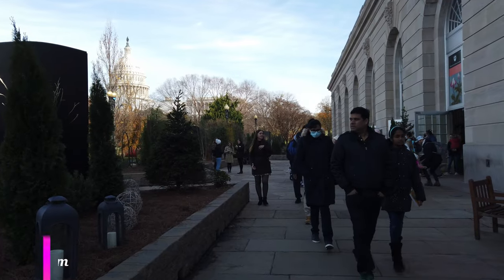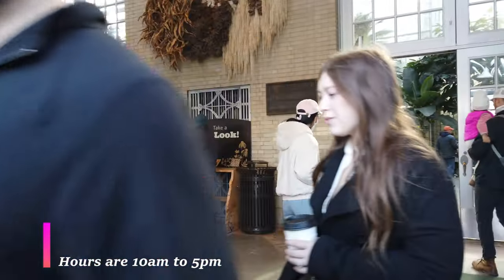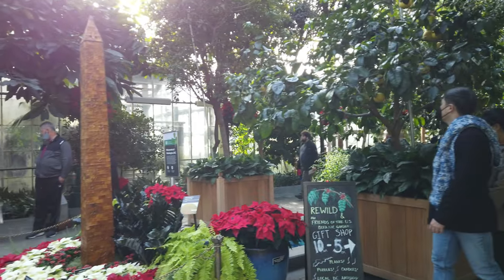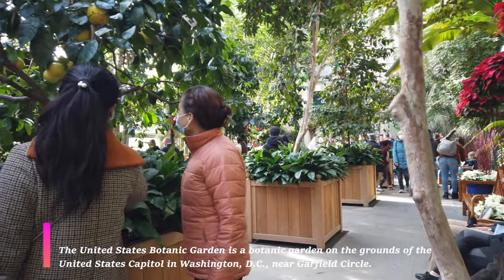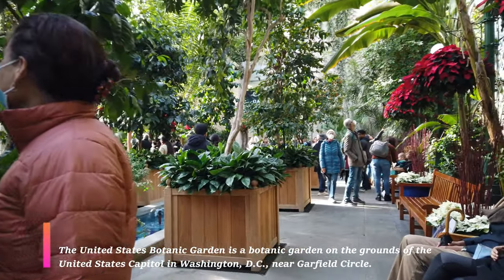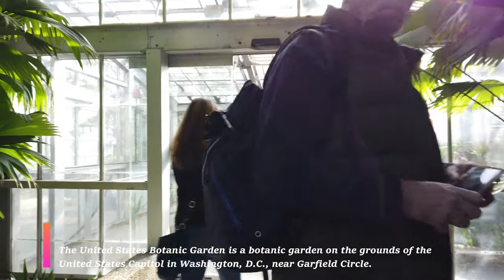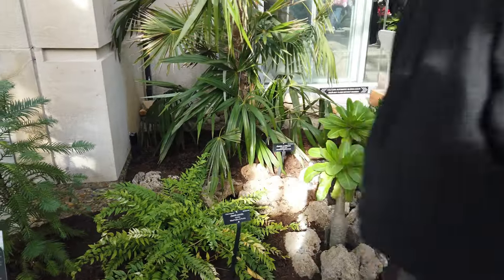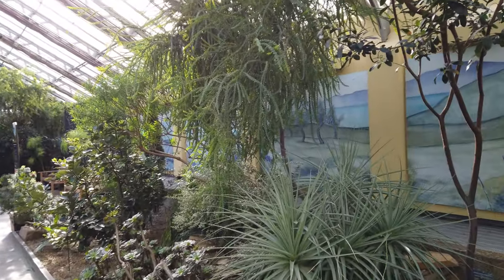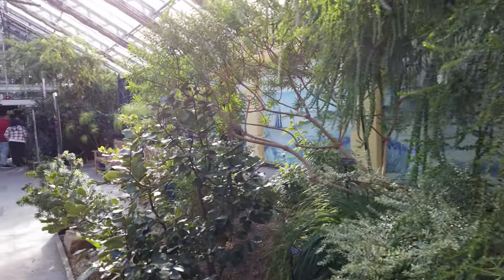If you're wondering where the Botanic Garden is located, it's right in front of the U.S. Capitol — if you're facing the Capitol, it's to the right. Although looking around you can't tell, it's below freezing outside. However, inside is nice and warm and lush. They have tropical environments and they also have desert environments, so don't think that because you're going during the winter you're going to get less than the optimal experience.